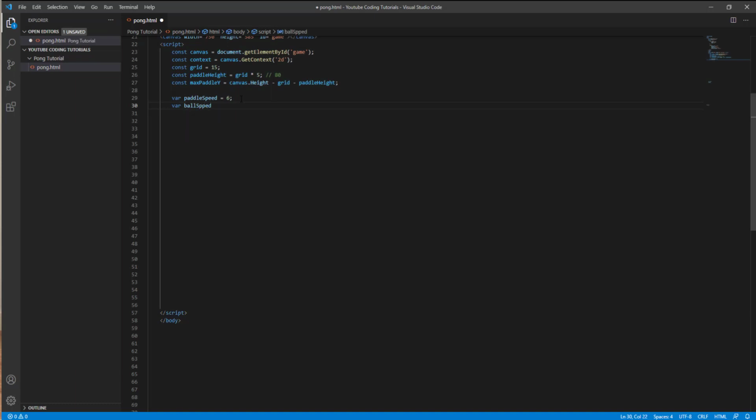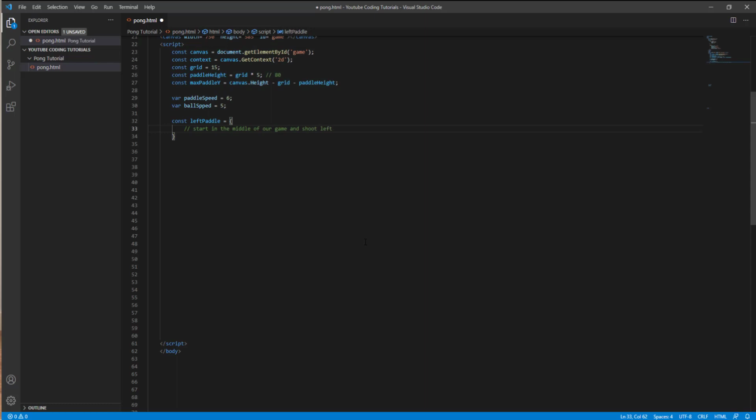var ballSpeed equals 5. And then we'll go leftPaddle equals brackets, and this is going to start in the middle of our game and shoot left.